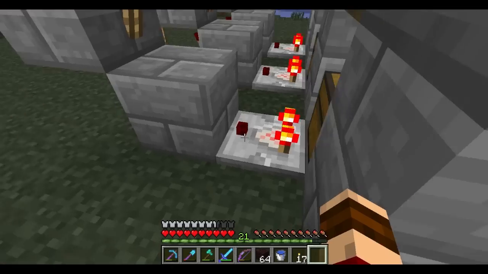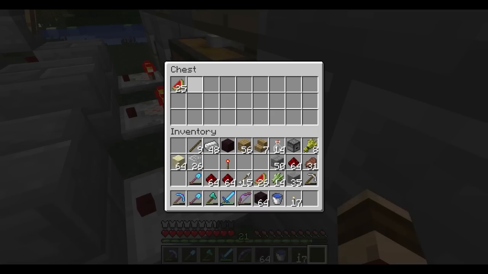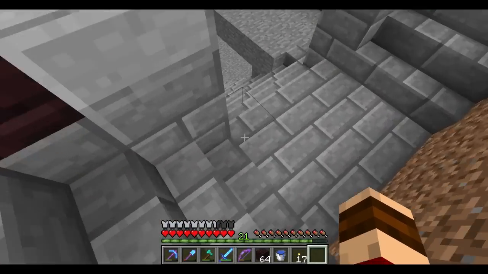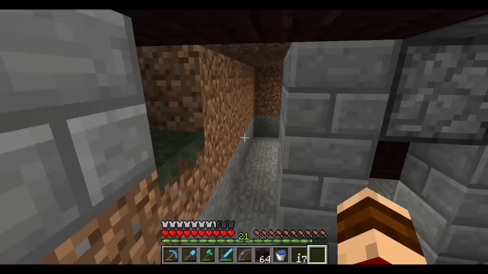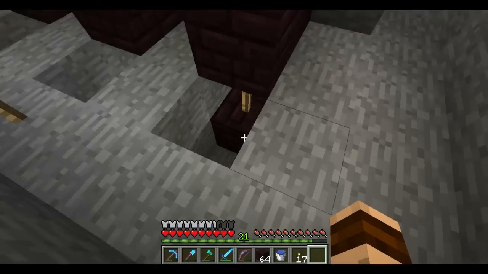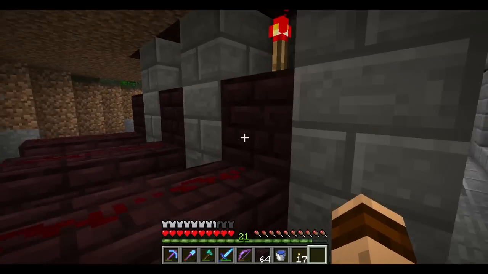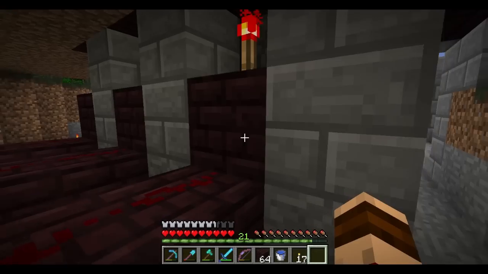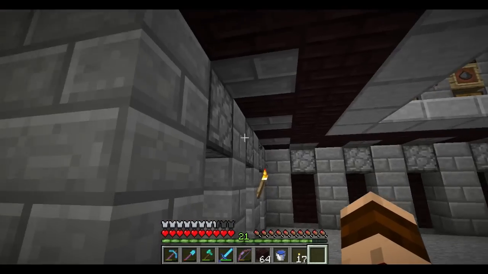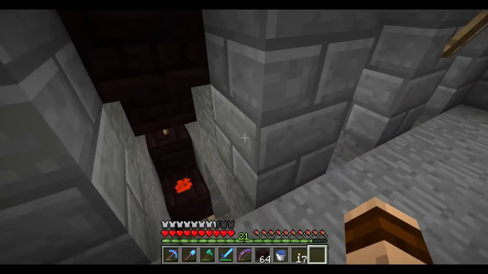So that's why the items in the chest are staying in there, because it's got a redstone current. Now what we're going to do is have that button down below, which is going to stop this current here and allow the hopper and dropper to then pull an item out.